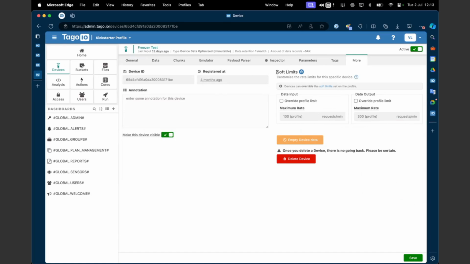So on top of your hard limits, Control Tower will enable the soft limits where you can come here by device and set up a maximum rate for that input and that output. So for example, I can say this device can only send 20 data by minutes. It's not 20 data, it's more 20 API calls, right?